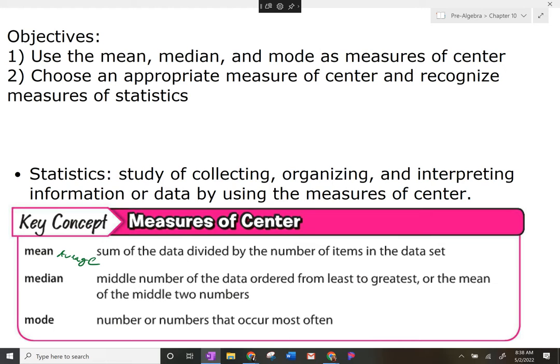And as I do, I'm going to mark it out so that I don't accidentally write it twice. That is the thing that about 75% of the time when people make mistakes, it's because they forgot to cross it out. Okay, so we got that one done. I've got 1. I've got another 1. I've got another 1. Okay, so I've got 3 1s. So all my 1s are done. So far, so good. Now I'm going to look at my 2s. I've got 1, 2, 3. I've got 3 2s. All my 2s are done.